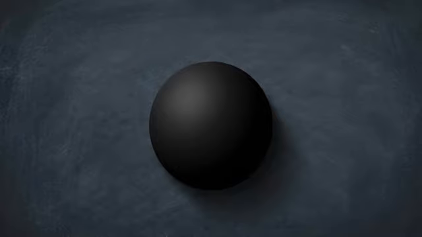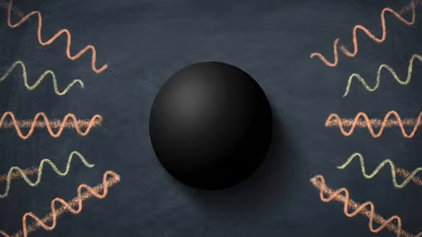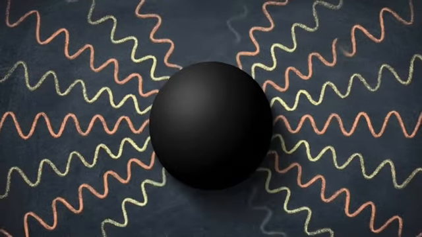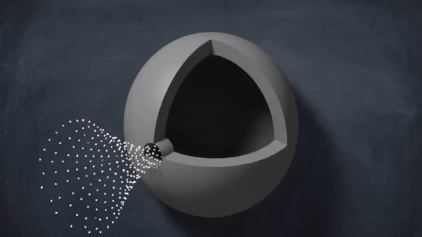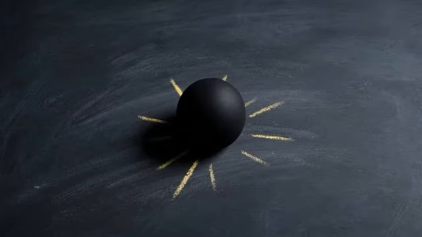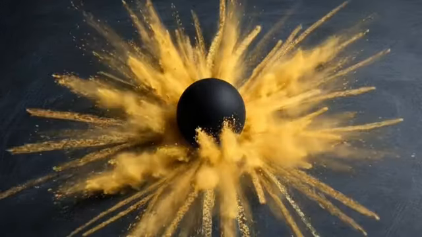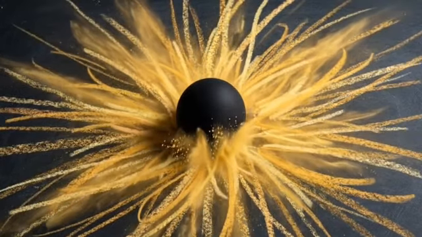This leads to a key principle. An object's efficiency in absorbing energy is directly mirrored by its efficiency in emitting it. Because Ferri's black body absorbs 100% of incident radiation, it also possesses the highest possible emitting power, radiating its energy outward at the absolute fastest rate allowed by physics.